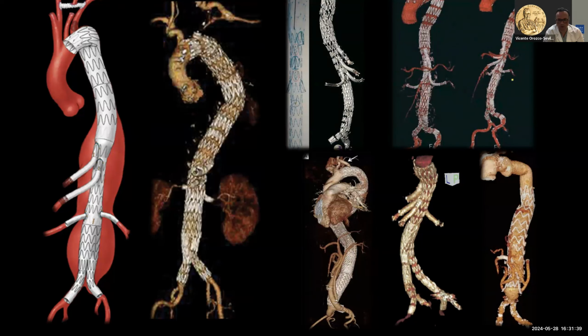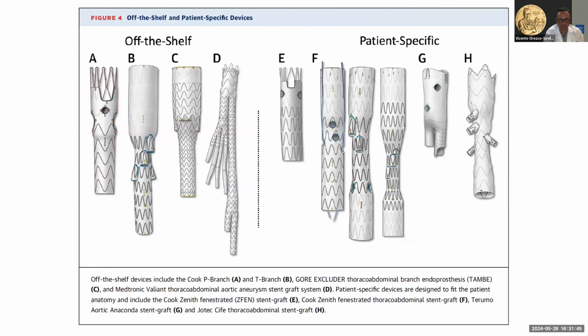There is more: the endovascular thoracoabdominal repair with fenestrated and branch grafts. We have off-the-shelf and patient-specific grafts. With the patient-specific grafts, we tailor the graft to the anatomy of the patient, but usually it takes 6 to 7 weeks to design a device like this, versus the off-the-shelf device, where we can do fenestrations on the back table. The Achilles heel of this technique is the endoleaks that off-the-shelf devices can have, but they're a good option for patients who are not surgical candidates.